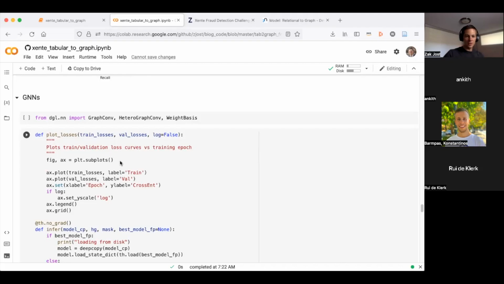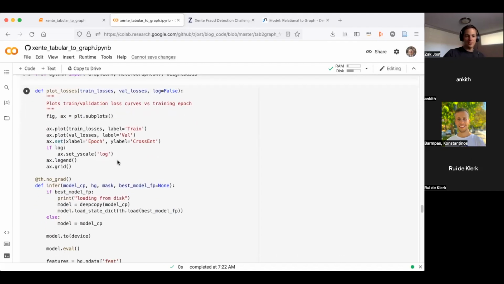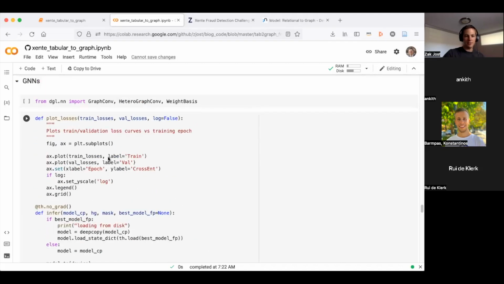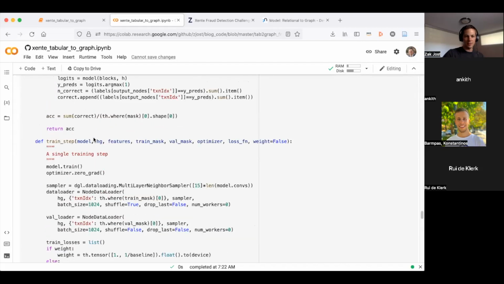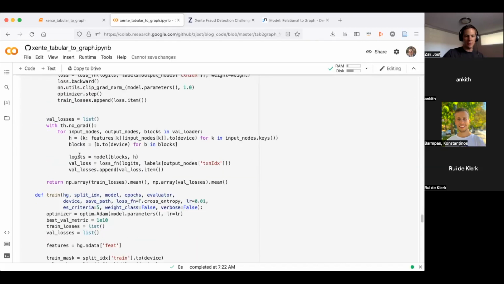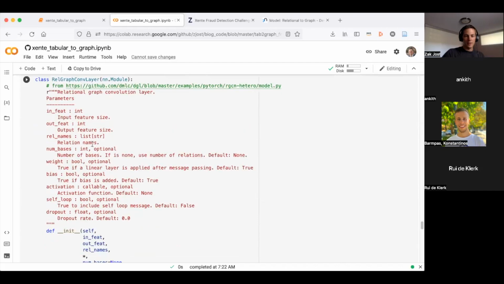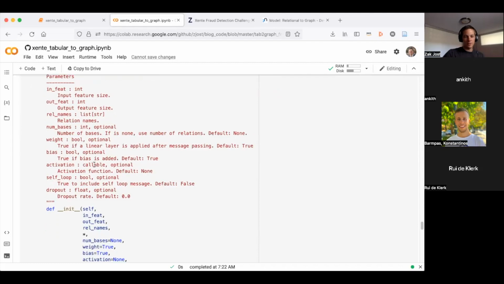Again, I'm not going to go into the details here, but you can play around with this. I have various functions for plotting and doing the training and inference. The basic architecture here is going to be a relational GCN. So it's basically neighborhood averaging, but you'll have a dedicated projection matrix for each relation type.